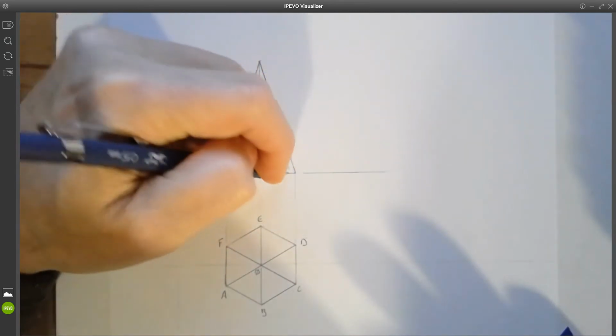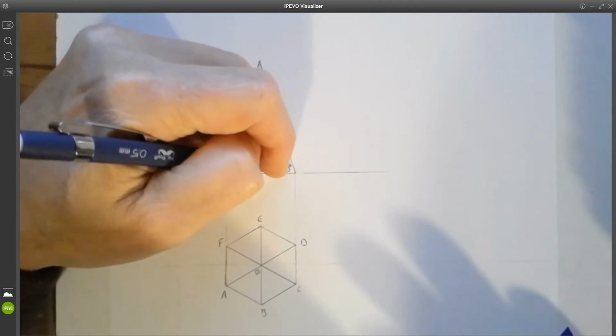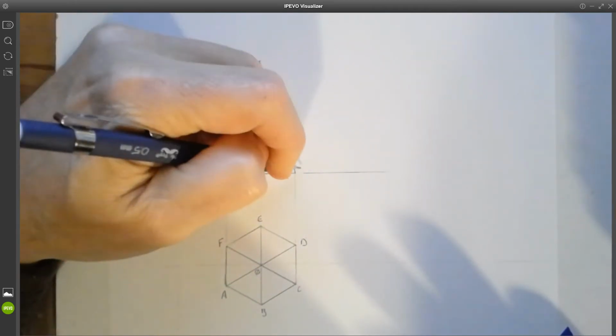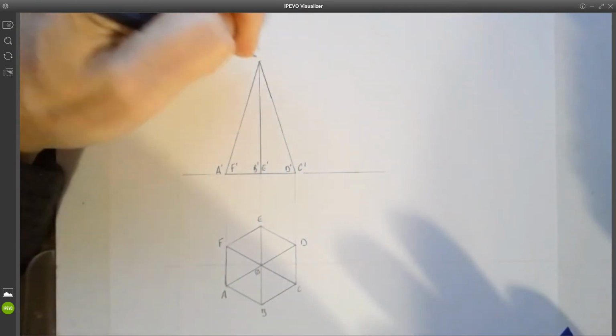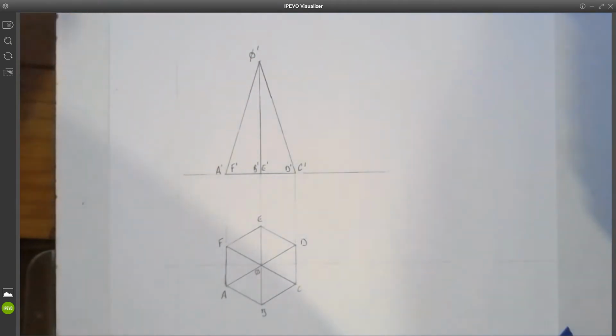This is going to be D prime and C prime, and up here this is O prime.